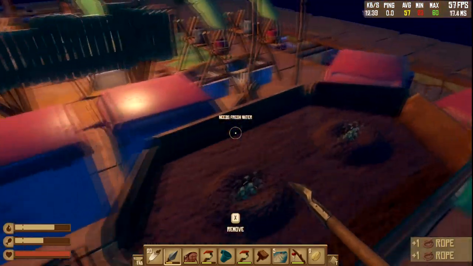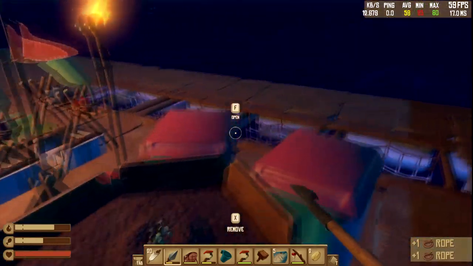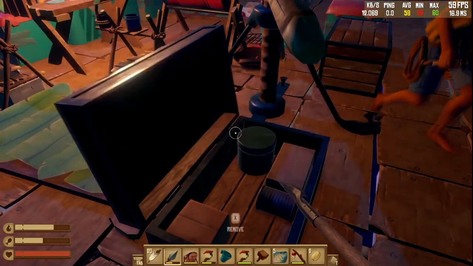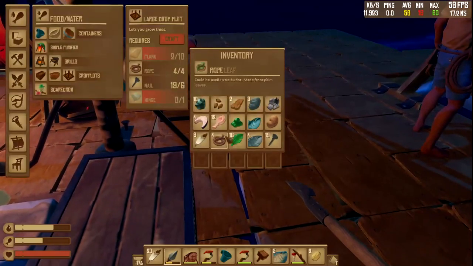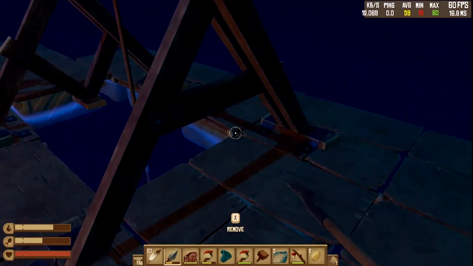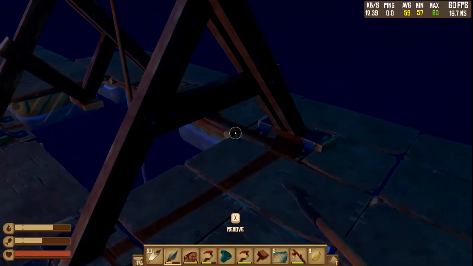Wait, do I have palm fronds still? Or palm leaves? Oh shoot. Alright. Where'd all that rope go? Oh, I found it. Alright. All I need right now... Oh, I need a hinge. Oh shit, I dropped a... Oh, you dropped the anchor. Whoops. It was an accident.